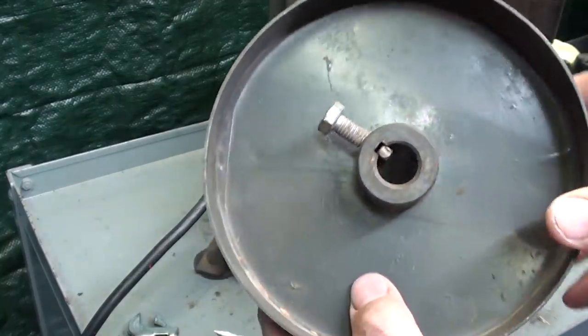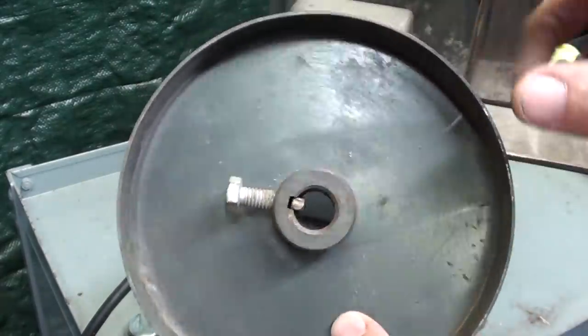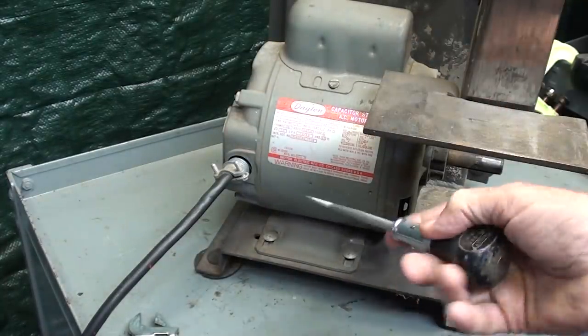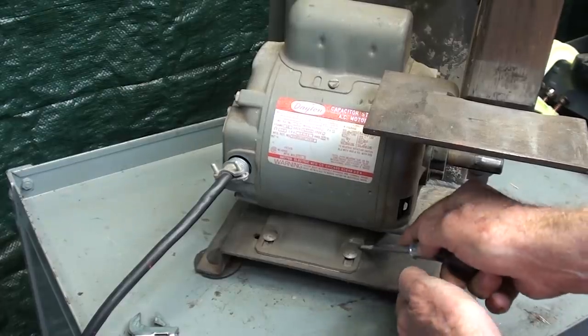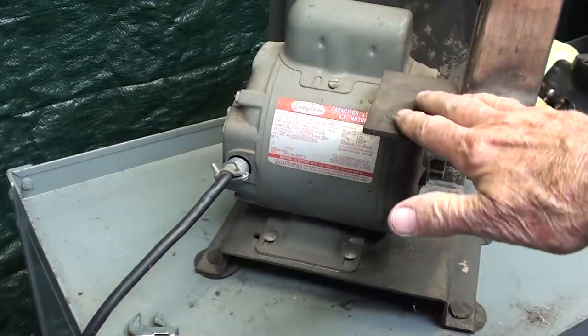I don't know who put this bodacious hex bolt on there instead of a set through. I mean, it's big enough to where it probably causes a little vibration out of balance. Before I take a motor off or take something apart, quite often I take a scriber and I scribe around it so that I can put it back exactly the way I took it off, and because there'll be an alignment deal here.